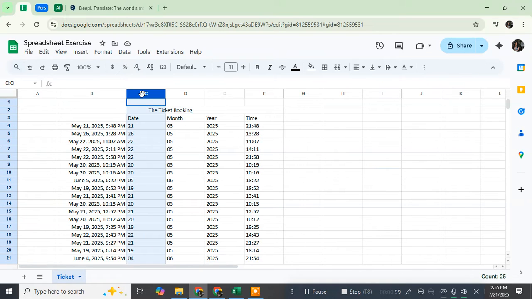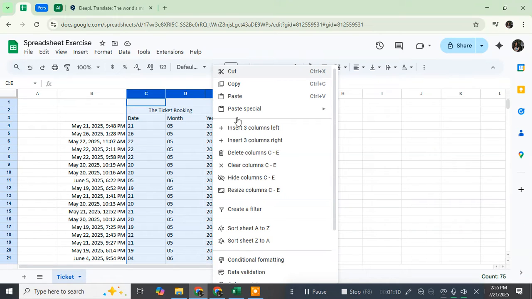Then I will start by blocking columns C, D, E, which contain three columns, and I will right click. As you can see here, the options are different from Microsoft Excel. Here you can add three columns, as many as the columns I have dragged.